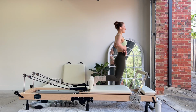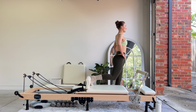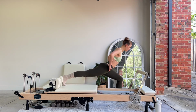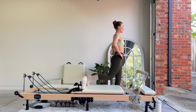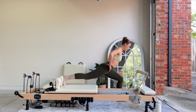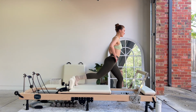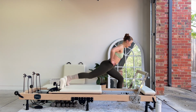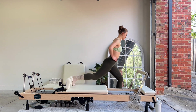Again, start with that chest up, nice and proud here. Shoulders are nice and open, tail is tucked. We're gonna start to press that back leg away, bend through that front knee, and then we bring it all the way back up. So just starting off to work through that lunge for me. Bring that front knee nice and low, and pressing that back knee away here as well.